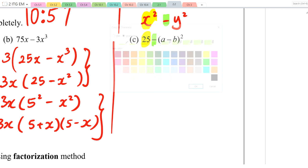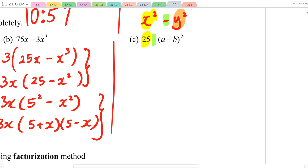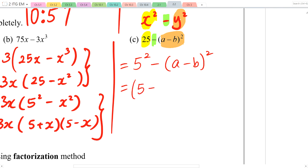Excellent. So this must be the same as this. In other words, what's the value of x? 5. What's the value of y? A minus b. So putting it down, this will give me 5 squared minus (a minus b) squared. I got something square minus something square. It must be equal to (5 plus a minus b) multiplied by (5 minus (a minus b)).